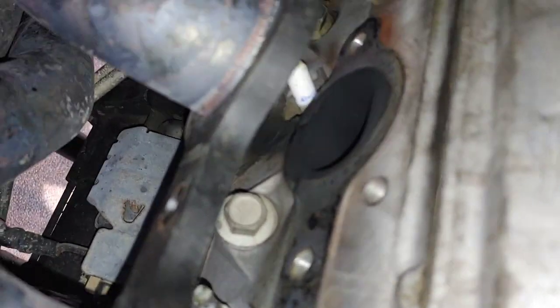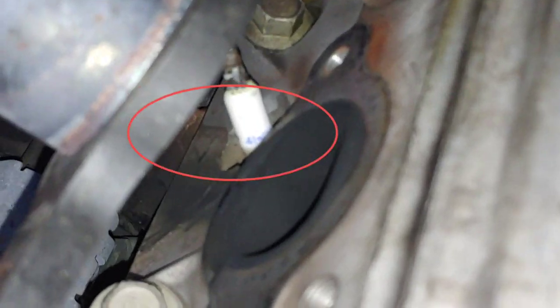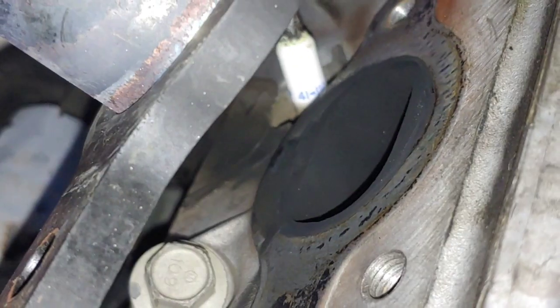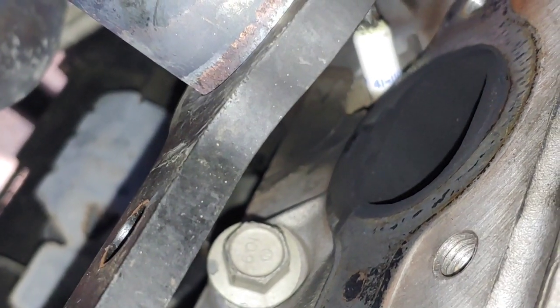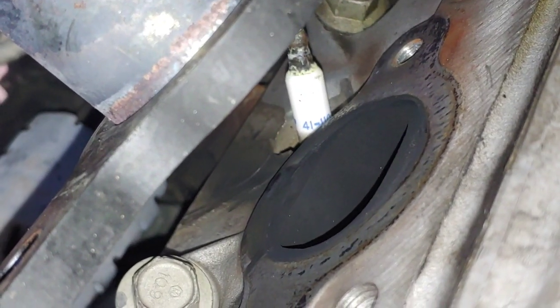You can tell where it had been leaking because if you look at the port, the bottom of that exhaust port is black. Right between the bolt and the plug you can see black soot — that's carbon from the exhaust leaking there for so long it turns the area black. That's how you can tell you've had an exhaust leak. Over here on the other side there's no black soot, so yeah, it's been leaking there for a while.